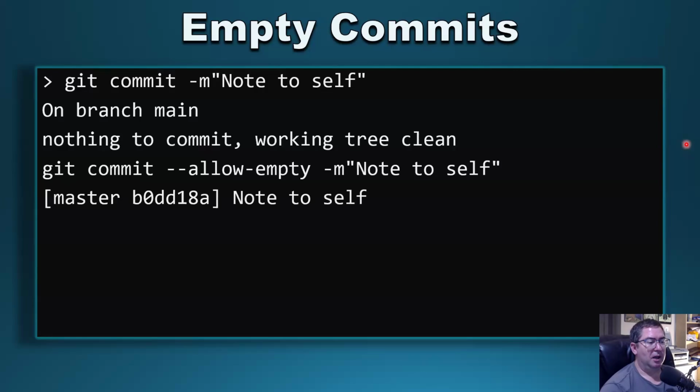So adding the allow empty flag to a commit, you can bypass the nothing to commit error, and this lets you trigger an automatic workflow or leave descriptive messages in your repository without modifying any files unnecessarily. It's also good for kicking off a continuous integration, continuous deployment CI/CD process without cluttering your history with minor edits. The Git history itself will show no actual changes except for the empty commit node.